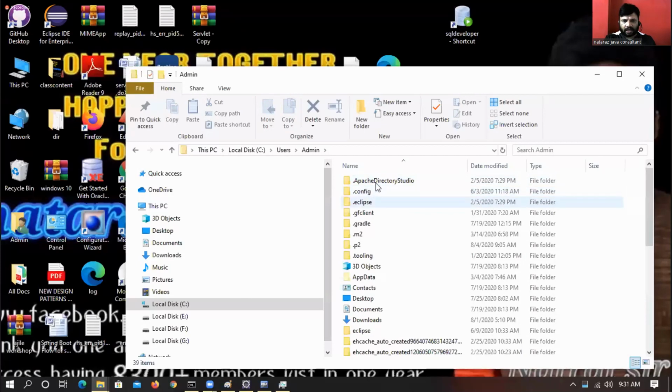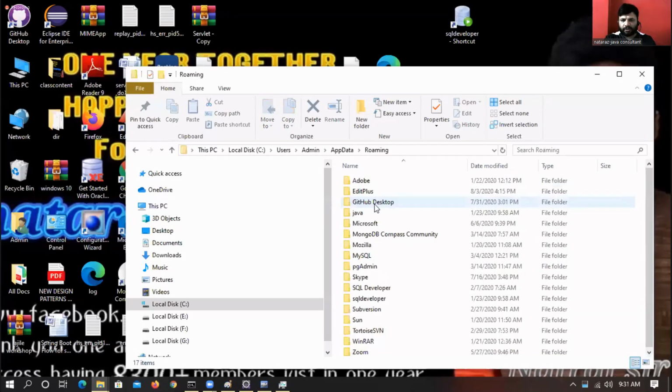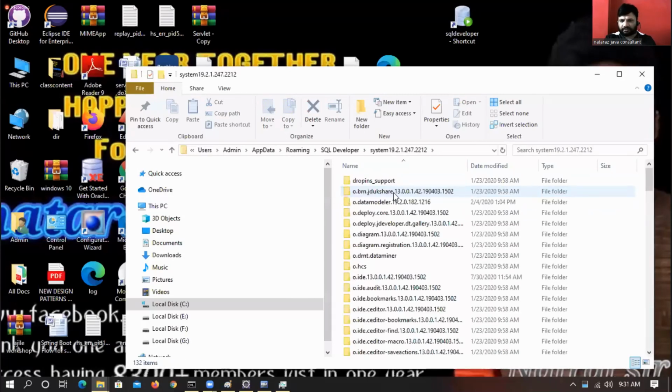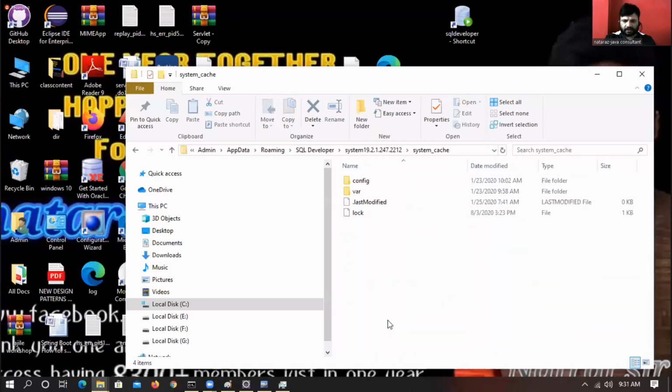App data. Okay, app data roaming, SQL developer, system underscore cache.